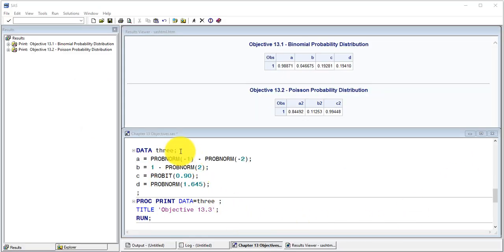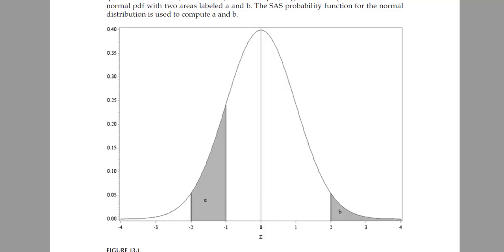So in data set 3, a temporary data set, the area A was the area under the normal curve between -2 and -1. Let me toggle back to the figure again. Area A is bounded on the left by z equals -2 and on the right by -1.